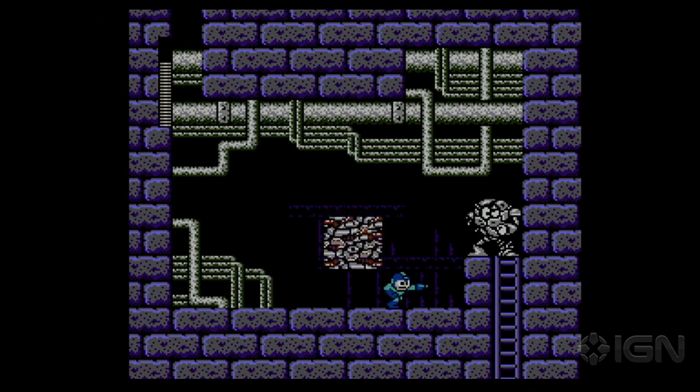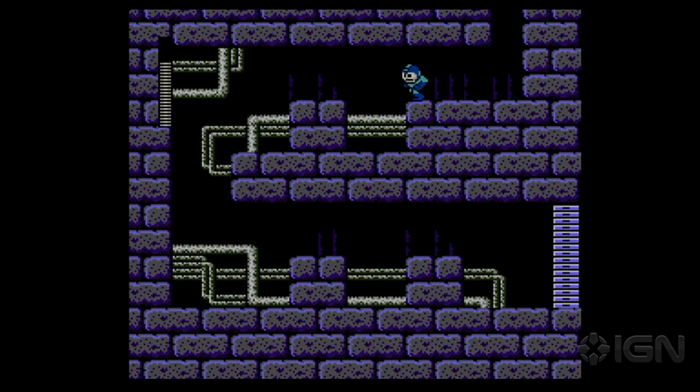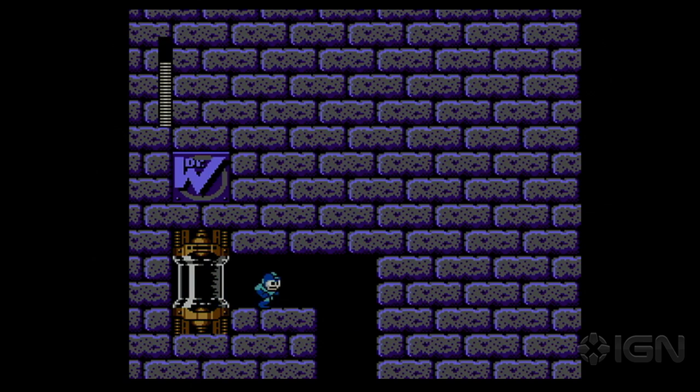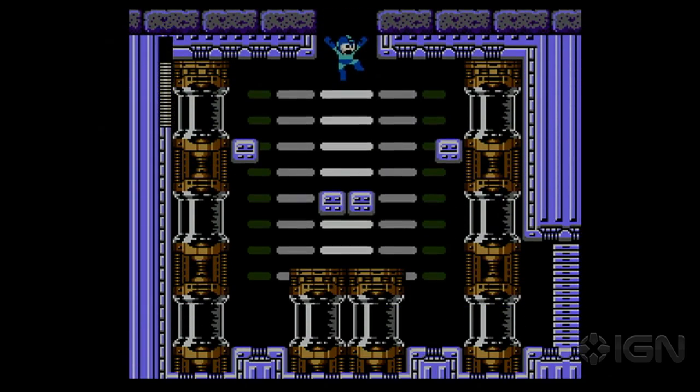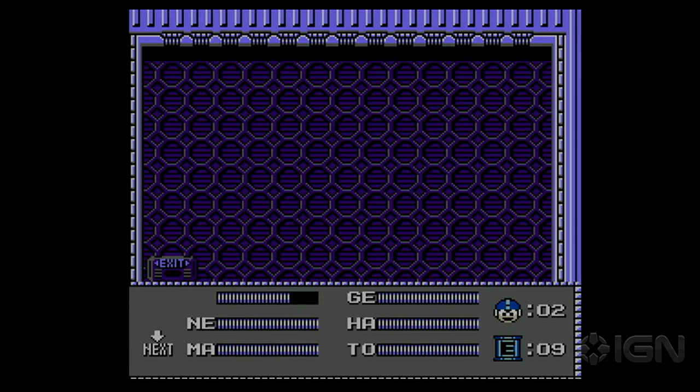Yeah, those blocks are brutal. Yeah, they're just really hard to avoid. For like a minor enemy, those give a lot of damage, actually. I like how the pipes are actually in the foreground. Yeah, that's really cool. And here we are at our famous teleportation room, where we will do battle with the Robot Masters once again, starting with Needleman. So we'll equip the Gemini Laser again.